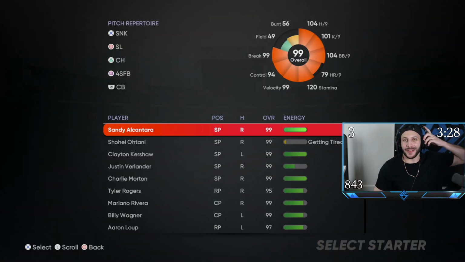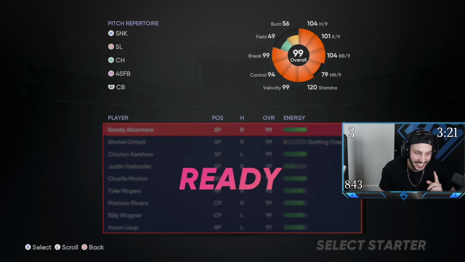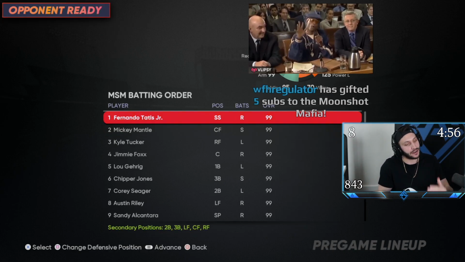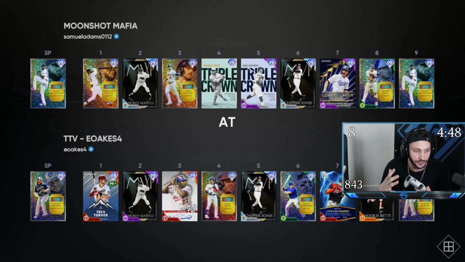You guys see the smile on my face right now? That's because they dropped 99 Sandy Alcantara. And you know, when they drop Sandy, I'm happy. But again, he's not the focal point of this video. It's Fernando Tatis Jr., the best shortstop in the game. They boosted this man up so much. Like, this card is unbelievable.